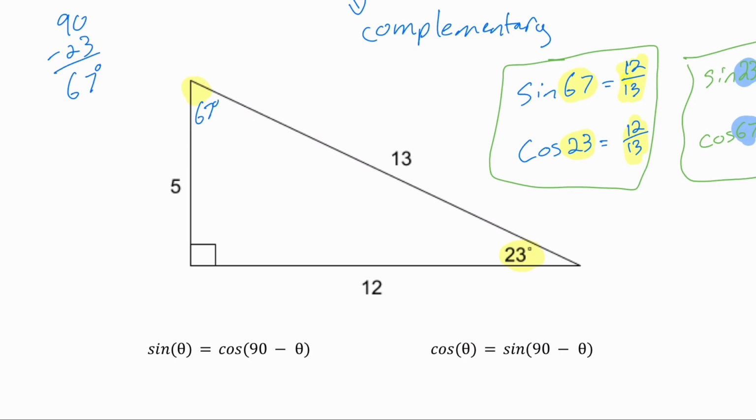Now, one thing I want to point out here is if you think about the words sine, fully spelled out as S-I-N-E, and cosine, literally the only difference between these words is the co up front. And remember that co is going to stand for complementary. So those angles need to be complements of one another. They need to add up to 90 degrees.